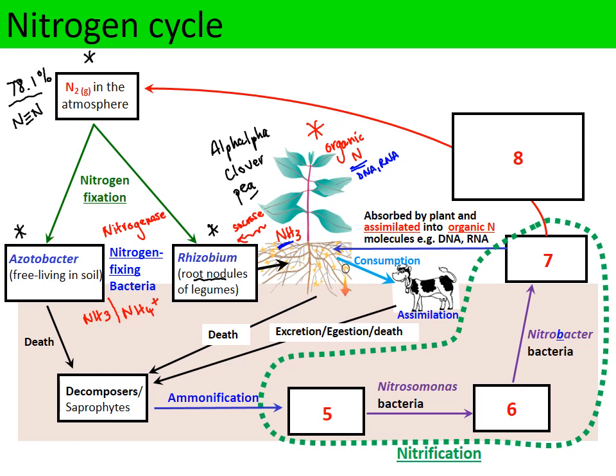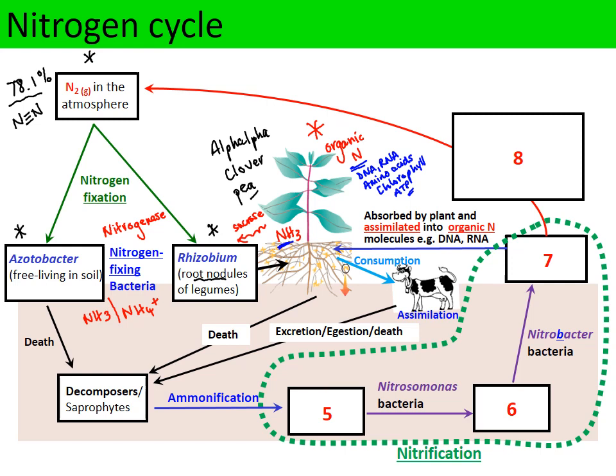Also, nitrogen is needed to make amino acids. So we could say amino acids, the amine group, and we know amino acids are used to make proteins. We also know chlorophyll contains nitrogen, so we could say chlorophyll, as well as another nucleotide called ATP. So all these organic molecules contain nitrogen that originates, in this case, from the ammonia that has been made by the Rhizobium.